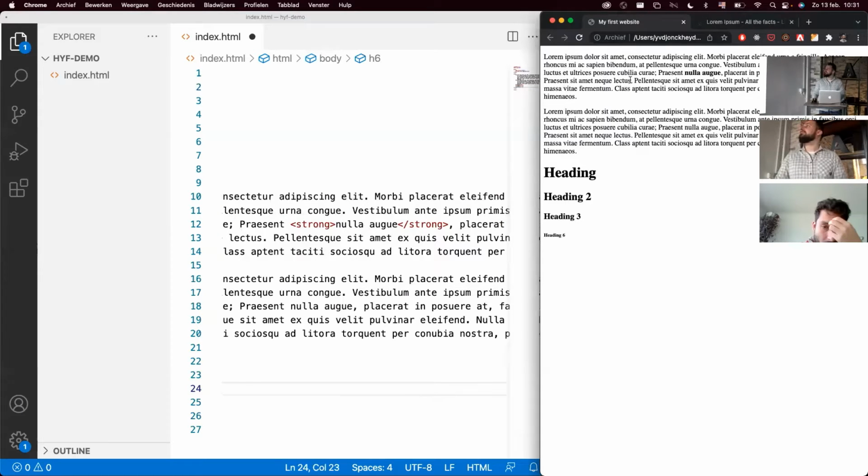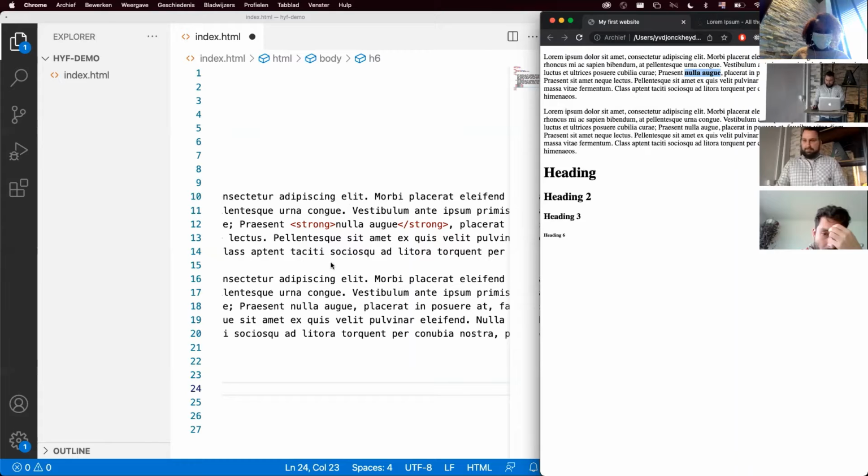We do the Audi. You see it's here, in strong. You can also use B tags for this, but this is not recommended anymore, because of the people who are using screen readers, like blind people. They also use the web. Strong represents something of stronger importance in the text. You want to focus on that one.